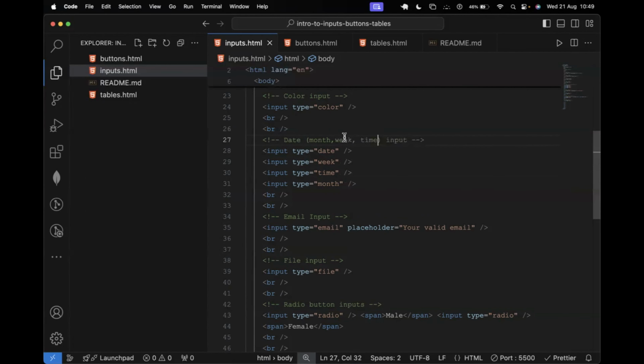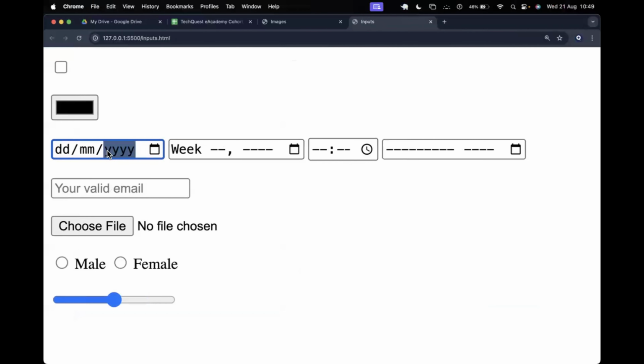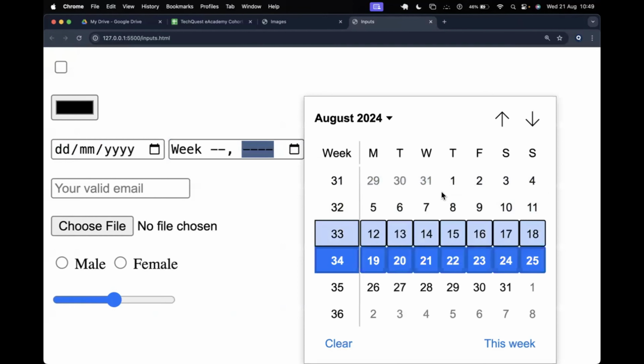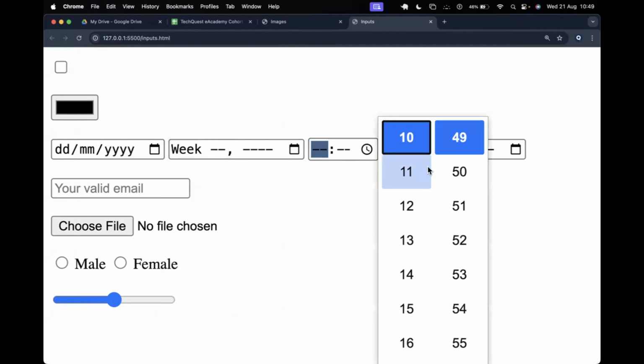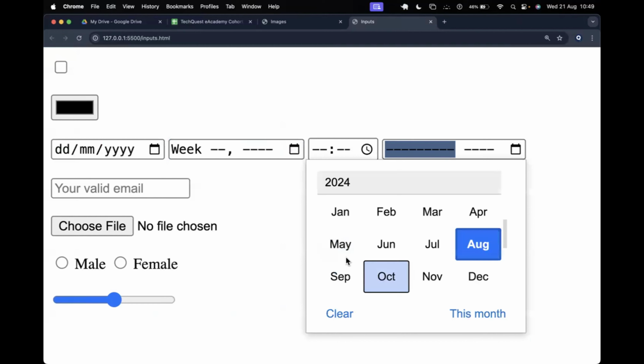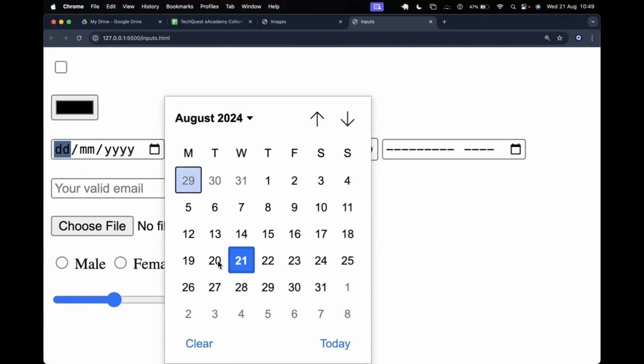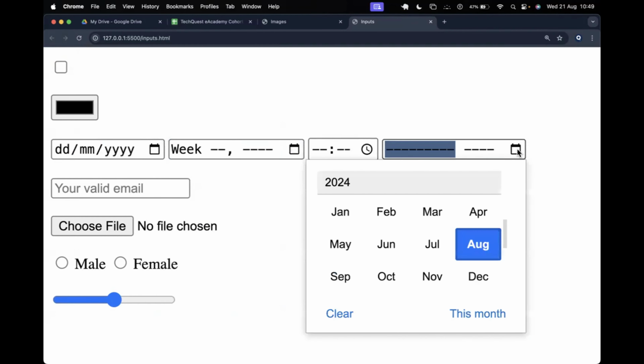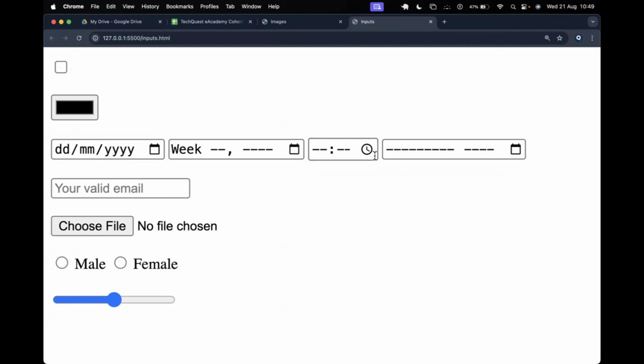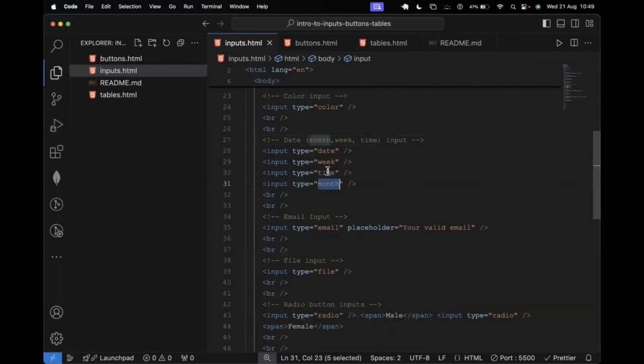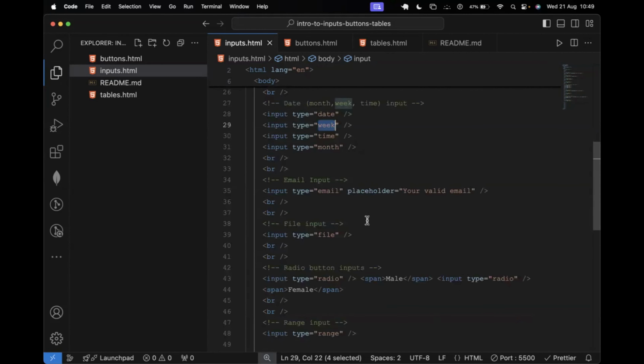time, and so on. If you come back here, you can see this is the monthly one, not the other one we saw, and this is only bi-weekly for the weeks, and this is for the time picker, and this is for the month, which is different from this because here you can pick from the month the dates, and from this you can only pick the month, right? These are all date and time pickers, which have different values for the type attribute. And you can go through a lot of them if you have time.